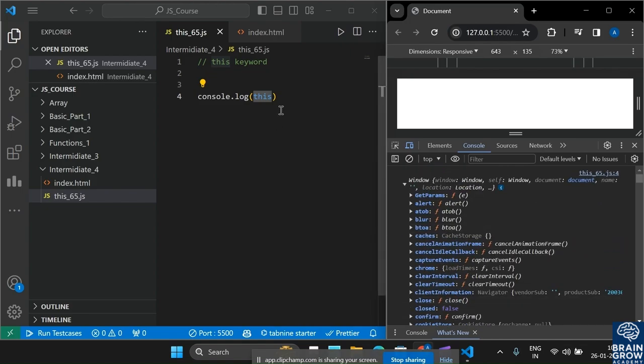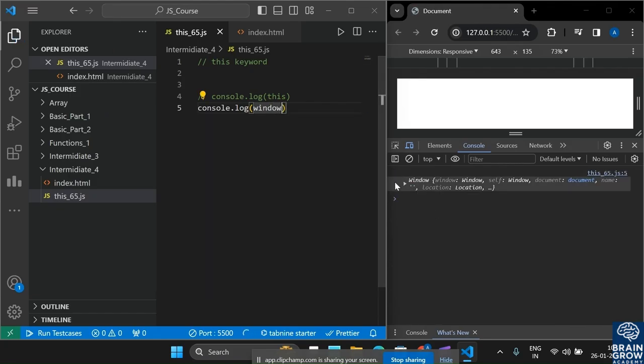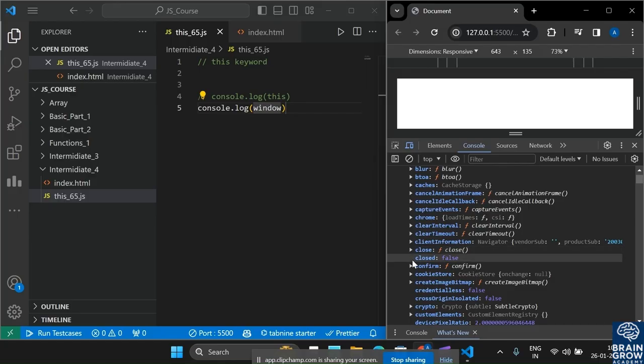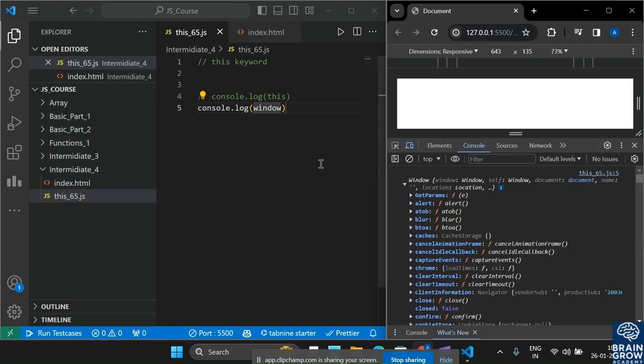And also let us print console window. So window also contains all the methods like the alert method, blur method, then close method, confirm method. These are the methods which JavaScript already provides.